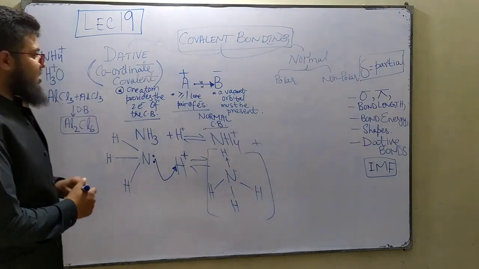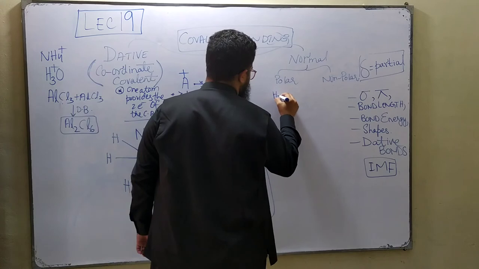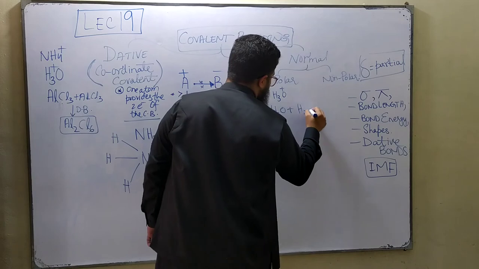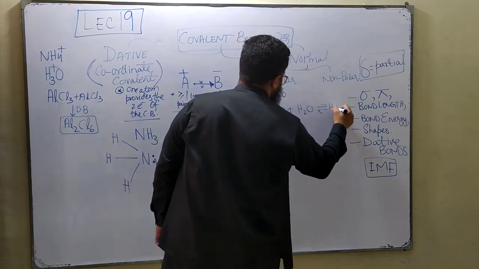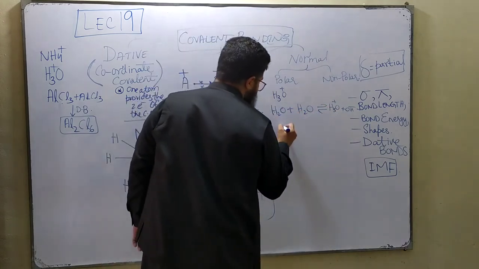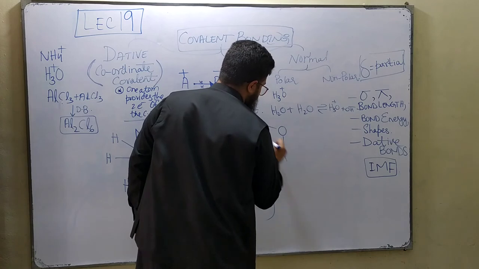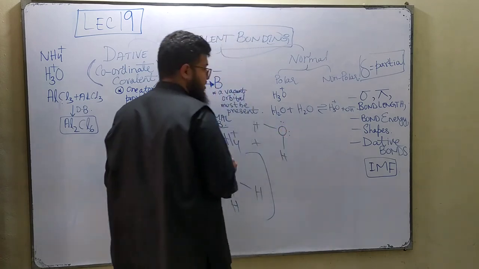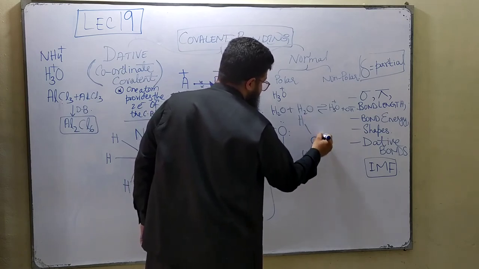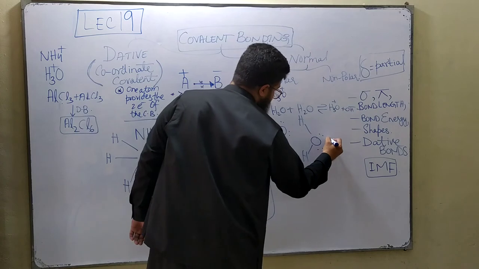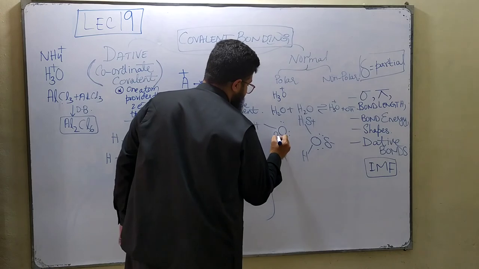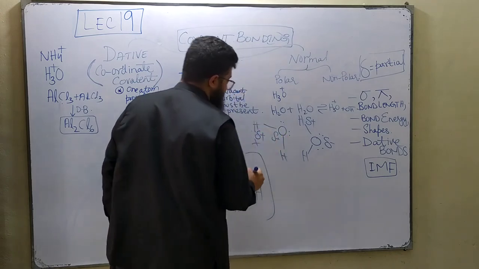Then after this, hydronium. How is the hydronium ion formed? H3O positive. Again, same concept, water combines with another molecule of water and forms H3O positive along with OH negative. Now this H3O positive that is made, it will accept a proton from another water molecule. So this is water, and this is another water molecule. Now remember, oxygen is more electronegative than hydrogen, so this oxygen has a partial negative and the hydrogen has a partial positive charge. Same applies here, oxygen has a partial negative, and hydrogen has a partial positive charge.